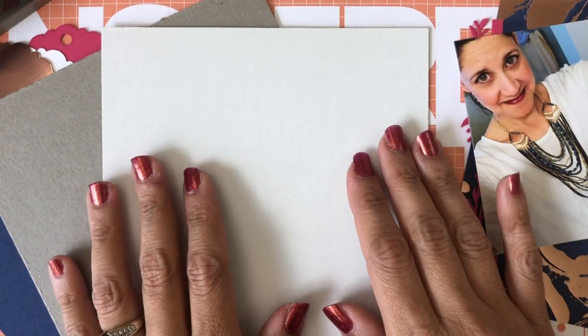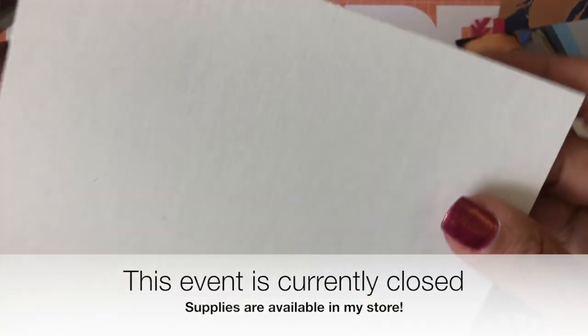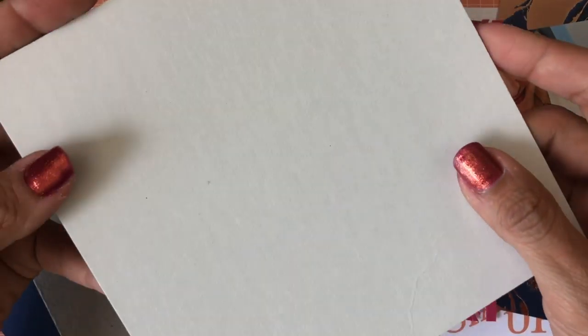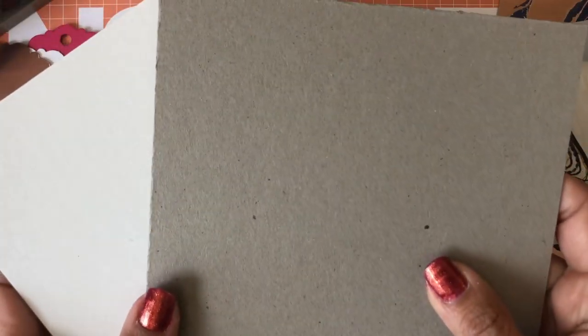Let me share with you how I'm planning on doing this mini album for the Everything is Rosy event. I chose some of my cardboard that comes with different packaging, like the designer series paper from Stampin' Up. It is a pretty good cardstock right here, or cardboard is what I call it. Some has some white, others don't. This one doesn't. And I decided just to cut it 6x6 because my album is going to be a 6x6.